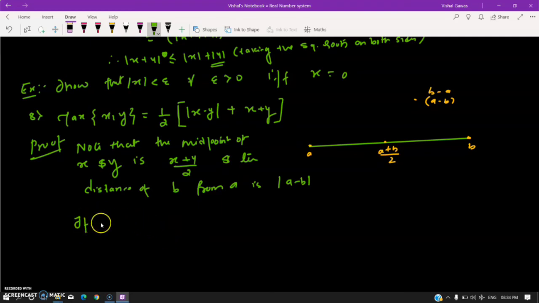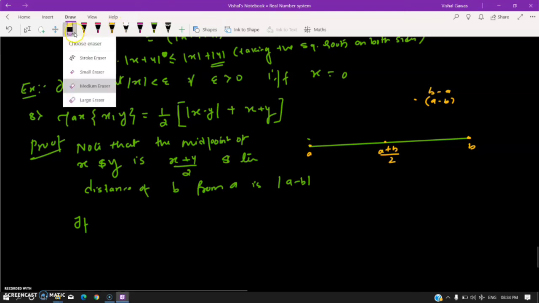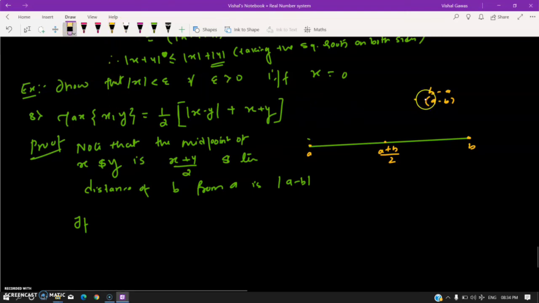So let me use both the properties here. Property 8 is the maximum, but anyway, let's look at this one. I can use both the properties here. That would be better. I've just stated the maximum. Let me use the minimum also. I'll state a minimum property also here, and we'll prove both of them one by one. No worries about it.